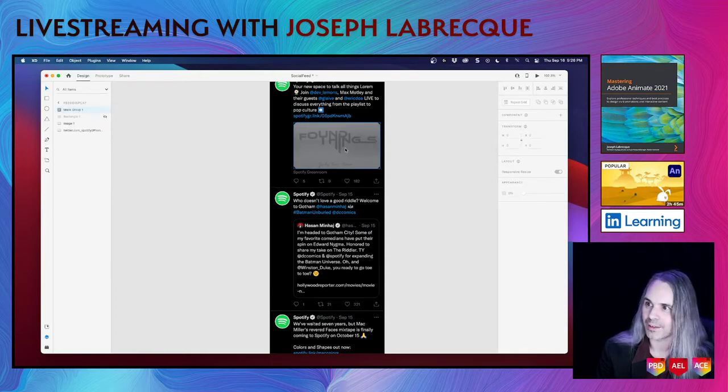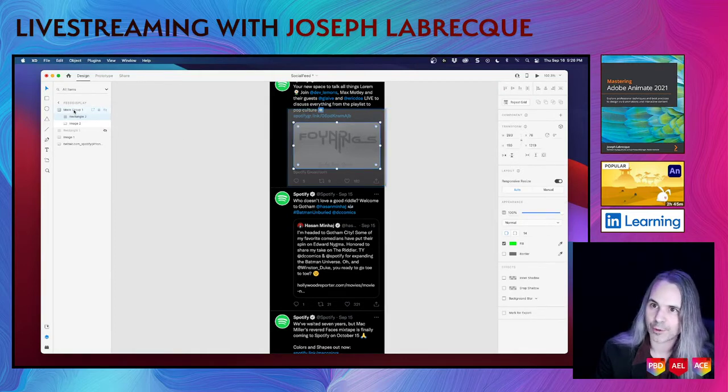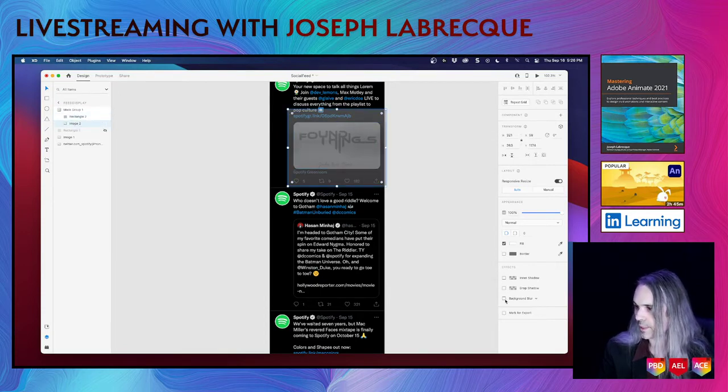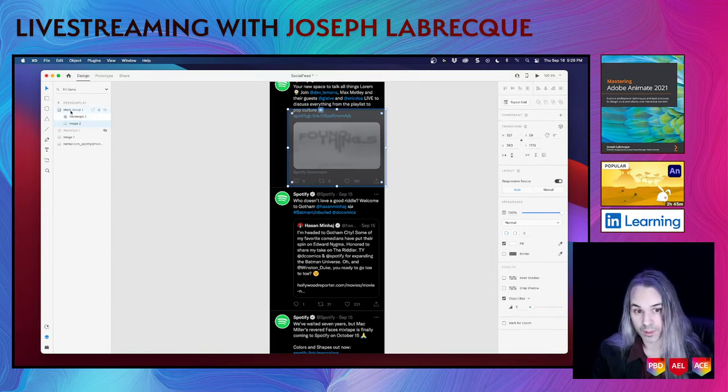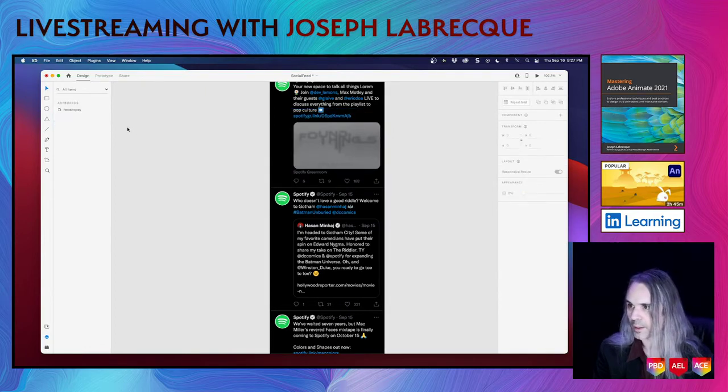But let's go inside of here. If I double click, I go inside our mask group. I want to select our image, and something I want to do is actually put some blur on this. So I'm going to use object blur. Just kind of blur it out a little bit. Now I'm not doing the blur on the mask group because that would make the entire group blurry. I don't want that. I only want the contents of the mask group to be blurry. And there we are.